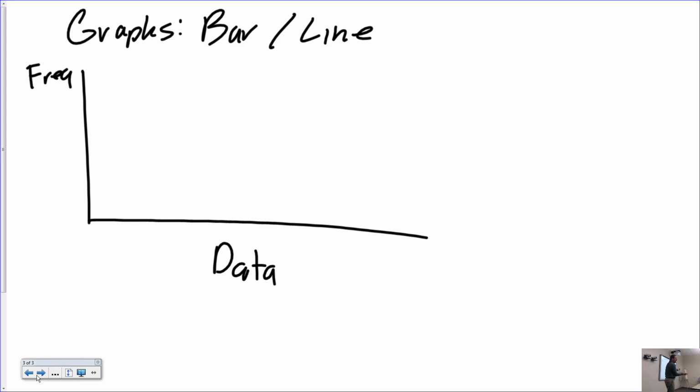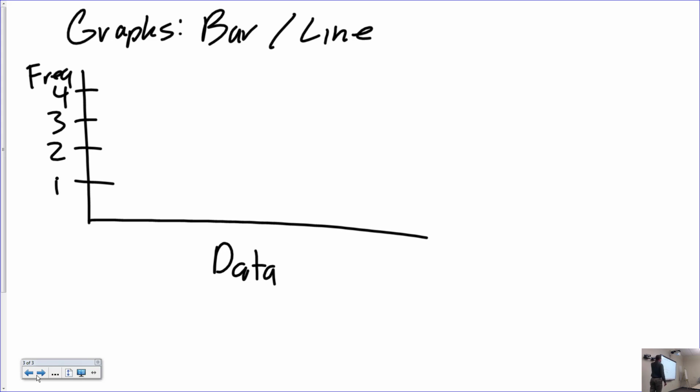You can flip those around. You can have your bars going horizontally instead of vertically. But generally speaking, most bar graphs are done vertically, going up and down, instead of horizontally going right and left. You don't have to do that, but again, you can be a rebel if you want.